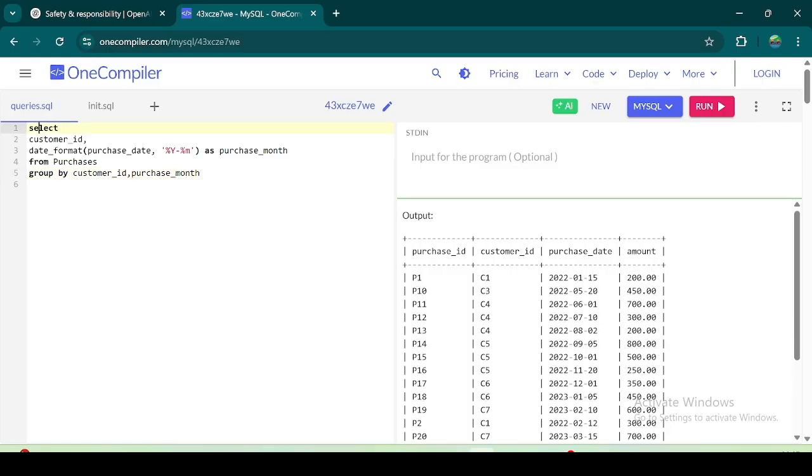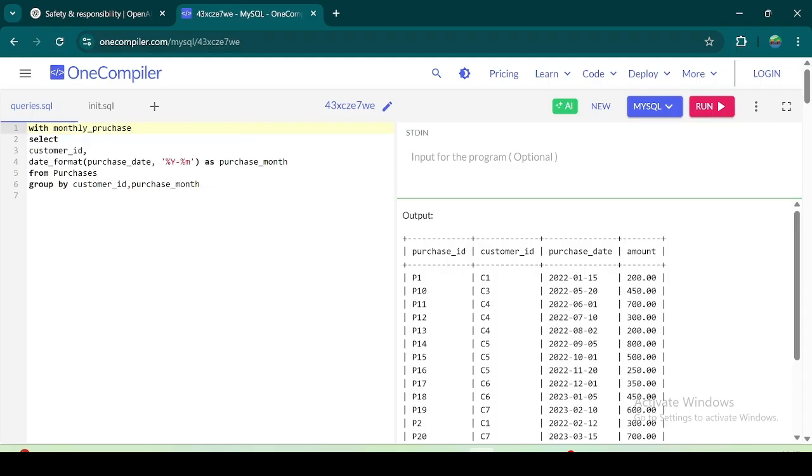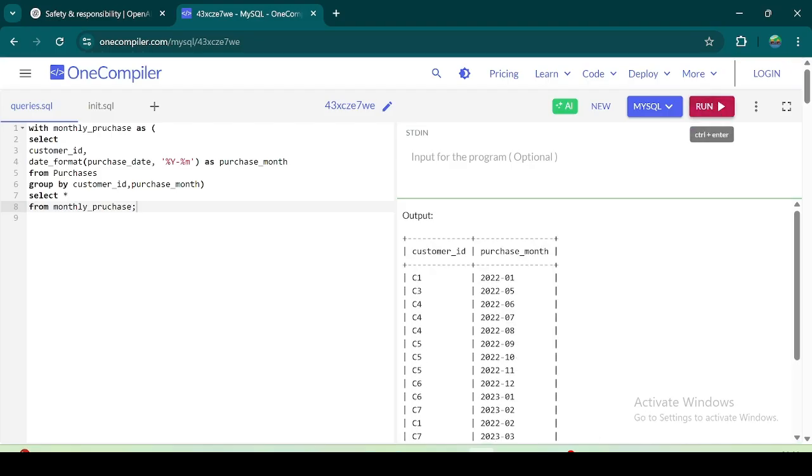We will keep this query in a CTE, monthly purchase. Now we have the data, month-wise customer IDs. If you see the data, this is the data we have right now: customer ID and purchase month.